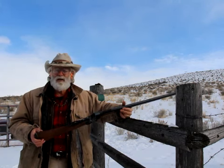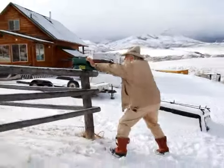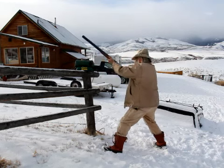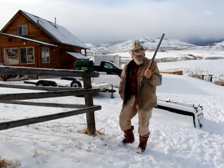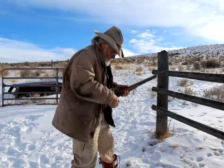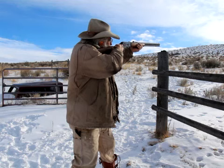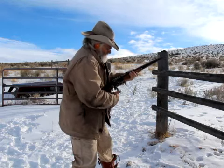Let's go shoot that lever gun and see how it does with the 420 grain bullet. It's pretty accurate at 100 yards, which means it's accurate at further distances too. It stings the hand just a little. They were all going low, so let's just adjust that. Not bad for an offhand shot.